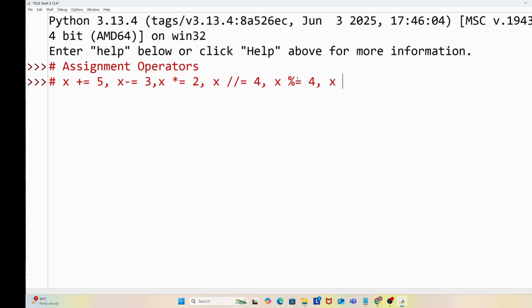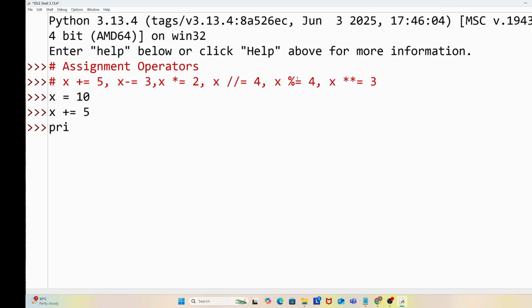X double asterisk equal to 3. Let x equal to 10. Then x plus equal to 5 now. So x plus equal to 5 means x equal to x plus 5.